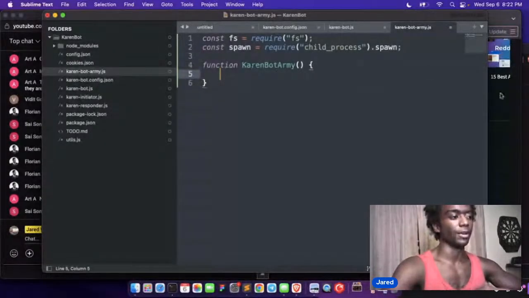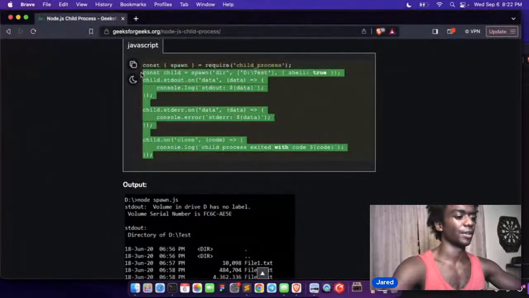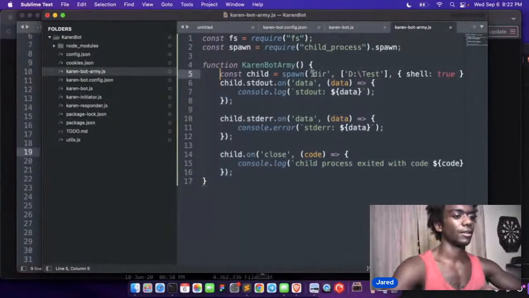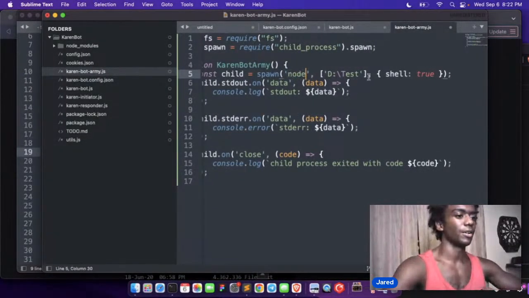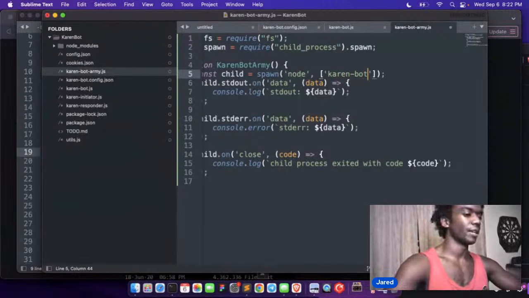All right, cool. Spawn process. Let's get this API. This is really just how it works. It's very simple. We're going to spawn node, with shell true, and Karen-bot.js.